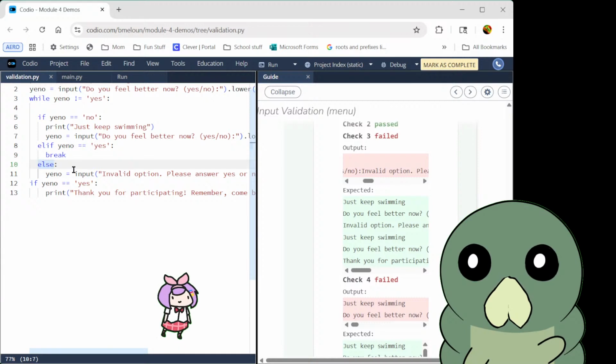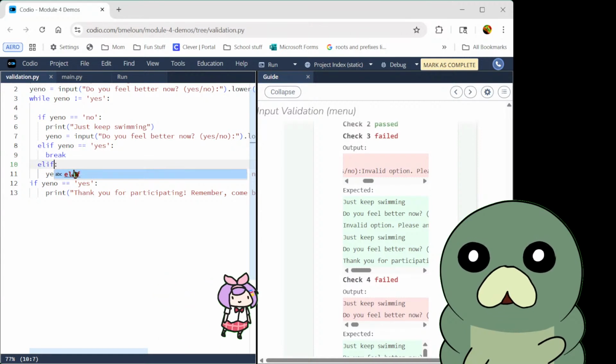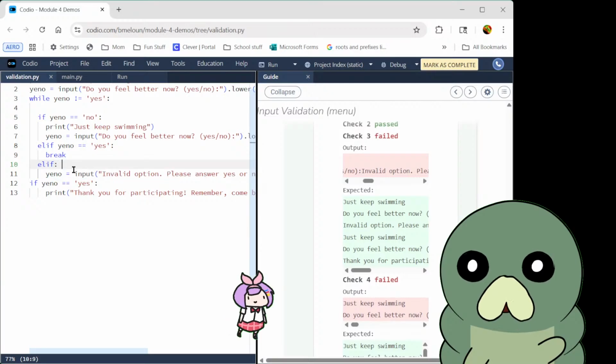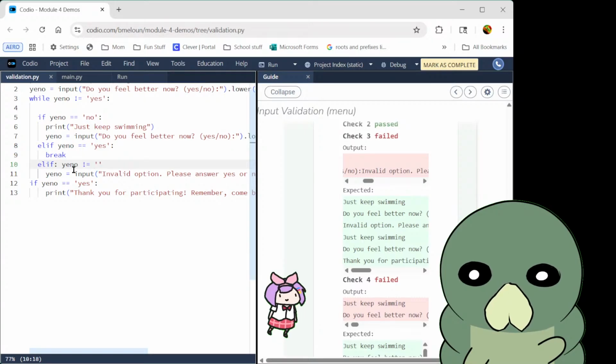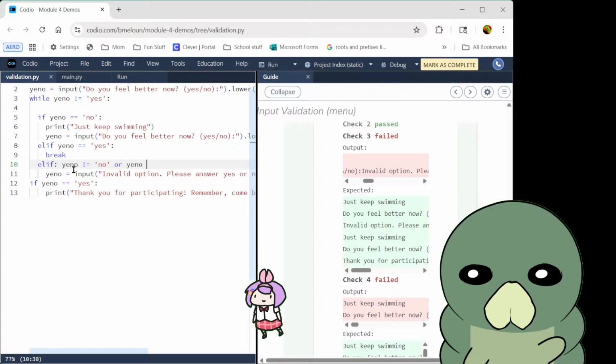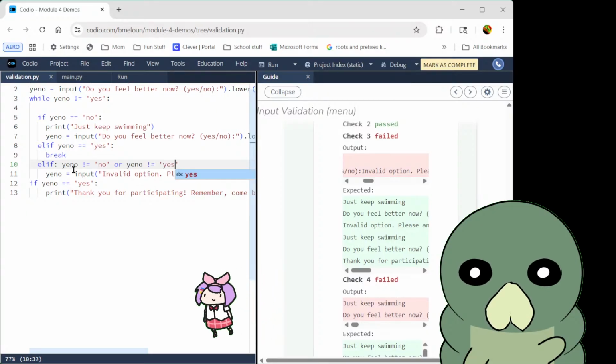It should be an else. If I do else if, does not equal no, or equal. Yes.